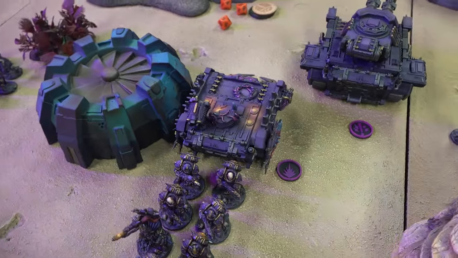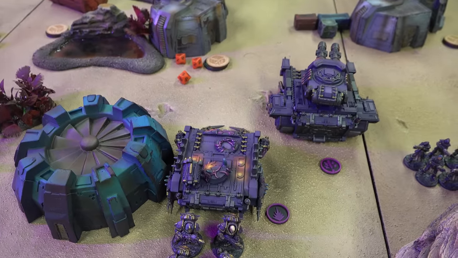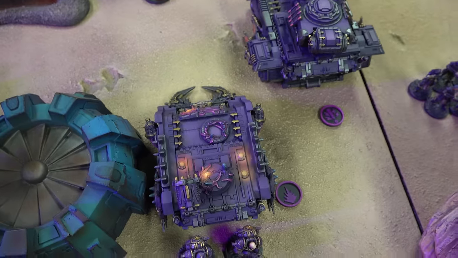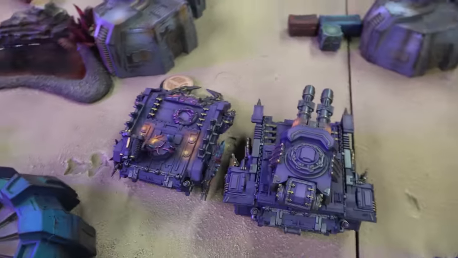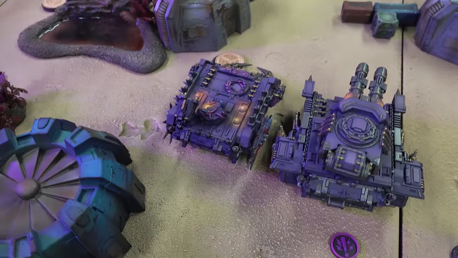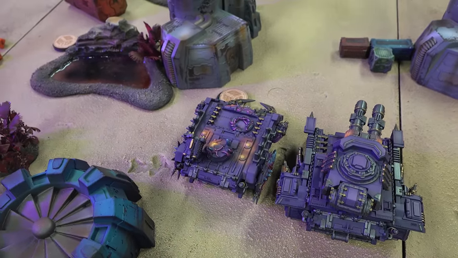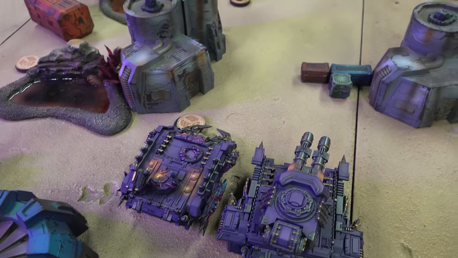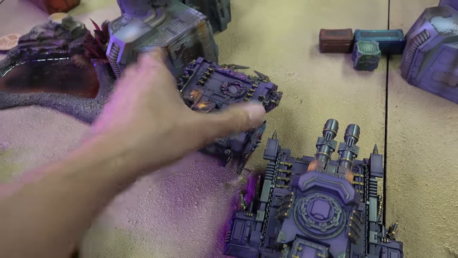So here we go. I've got to activate that. I'm going to move it forward because what else can I do? So it moves 8 inches. So we're going to go up here. Now, every unit gets two actions, right? So it's one action to move, and it counts as a double action to run. And when you run, you move half your move distance in addition to your move. So we moved 8 and an extra 4, so we'll just go like that. That's it. Done. Next activation.